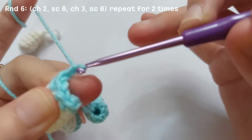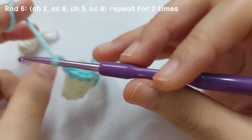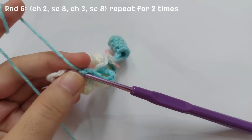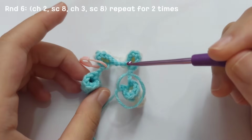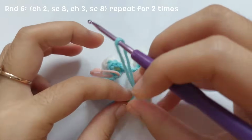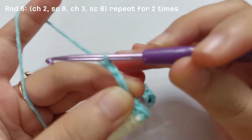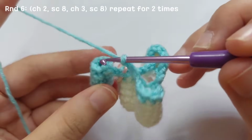So when you finished making 8 single crochets, chain 2 and grab the last leg and make 8 single crochets on this leg. Now we finished making single crochets on each leg except the 4th one. So to finish this, make 3 chains and make 8 single crochets on this blue leg.